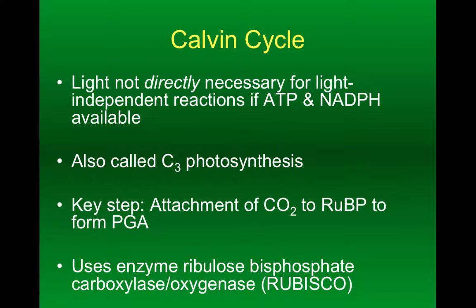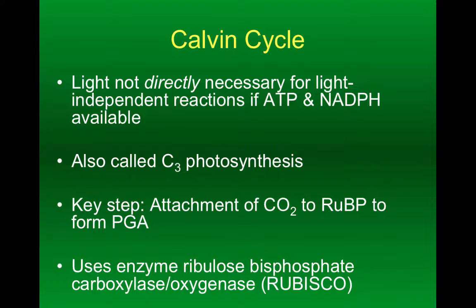If you know Rubisco, I'm perfectly happy. Now, ribulose bisphosphate, that's our 5-carbon sugar. The funny thing about Rubisco is that it's extremely important, but it's also flawed. I like to think of Rubisco as being like a movie star that gets millions of dollars per movie. Everybody loves it, but then one day you find out it's got kind of a weird aspect to its personality. So I'm thinking like a Charlie Sheen. I'm thinking like a Robert Downey Jr. I'm thinking some kind of strange things going on in the background that maybe make this not the perfect enzyme or the perfect movie star, I guess, if you want to use that analogy.